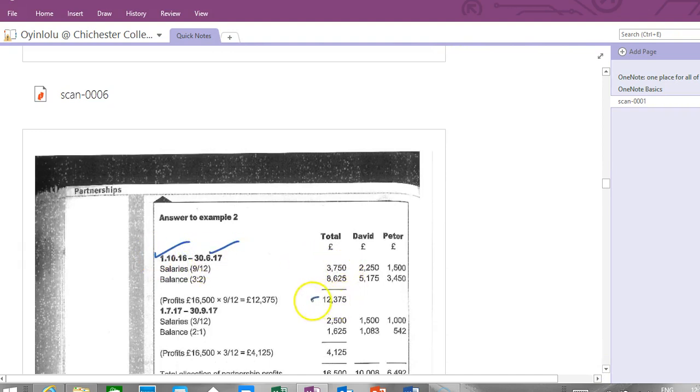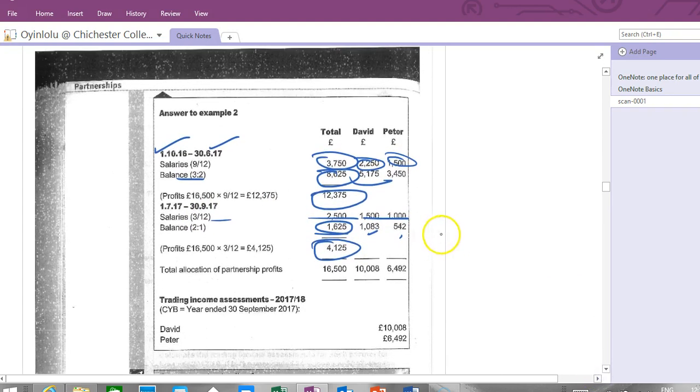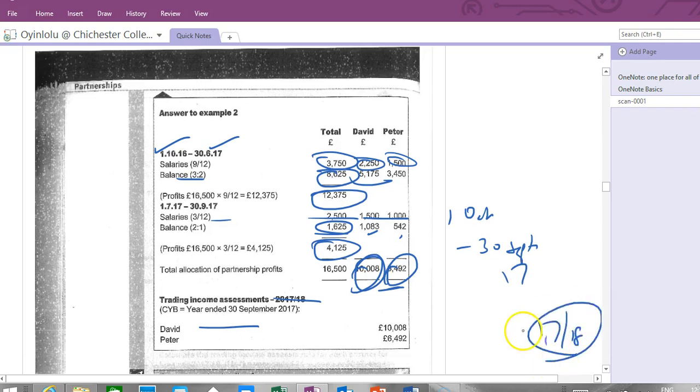First to the 30th of June, that's the 12,375 I calculated. And then you can see the salaries, 9 over 12 of their individual figures. That comes to a total there, and that's what's left. And then they split that in the ratio 3 to 2. And that's the 4,125. Those are the salaries taken off first, and that's what's left. And I split that in the ratio. And that's how we deal with that. So really, it's still the same. I'm just splitting profits and chopping profits up in different ways. But this is the full figure really, and then it just accrues as normal. In between, it's still the 1st of October to the 30th of September 17. So this is still lying in the 17-18 period for each of them, right?